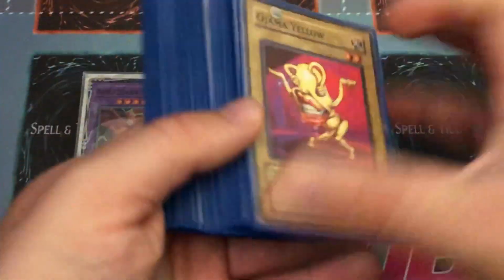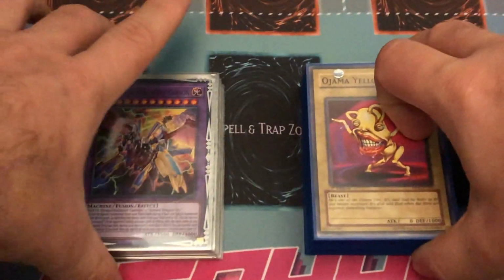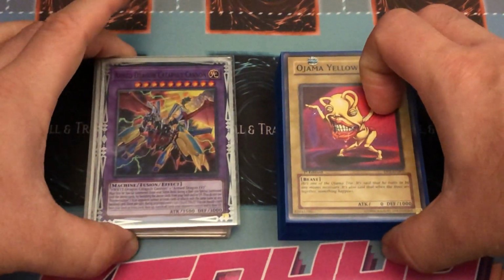Other things that you can play in the deck, if you wanted to, you could take out the Creature Swaps and the White Elephant's Gifts and just play the Solemn package. That's just something that I would probably play if I wasn't playing those. But I really like the Creature Swap.